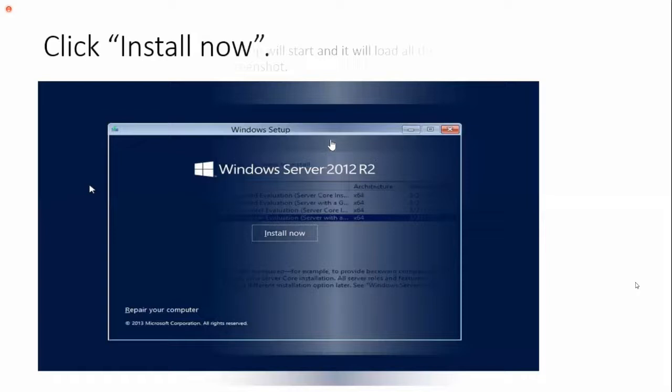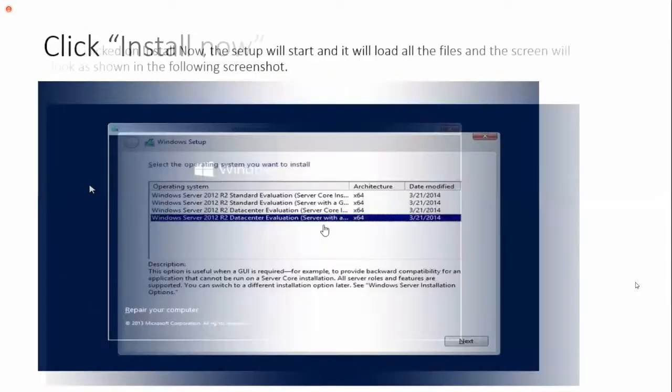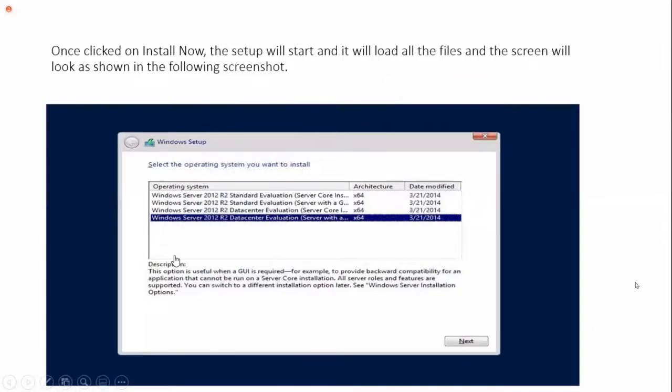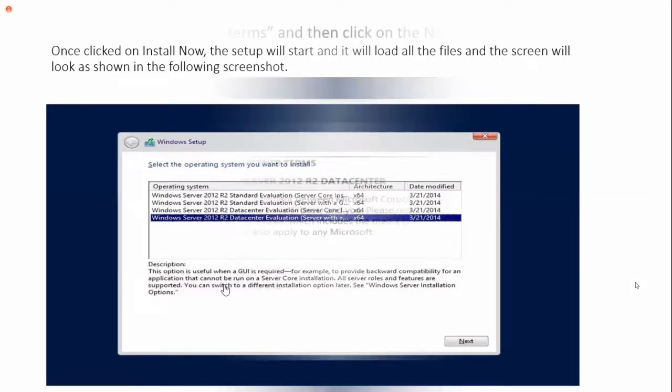So after that, you can see there are 4 types of method in Windows Server 2012. In these 4 types, you can click one by one and you can see what it says in a brief description.